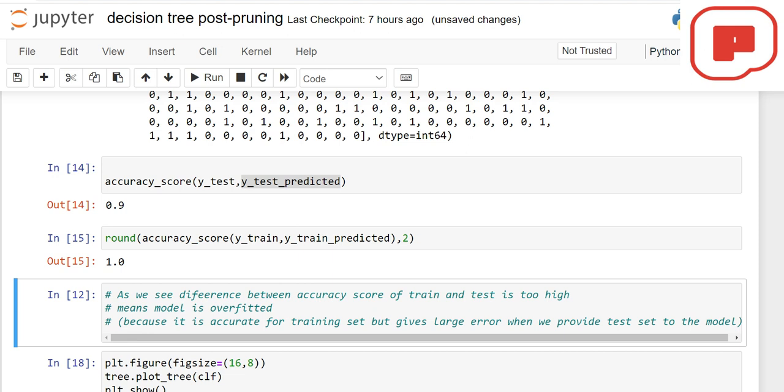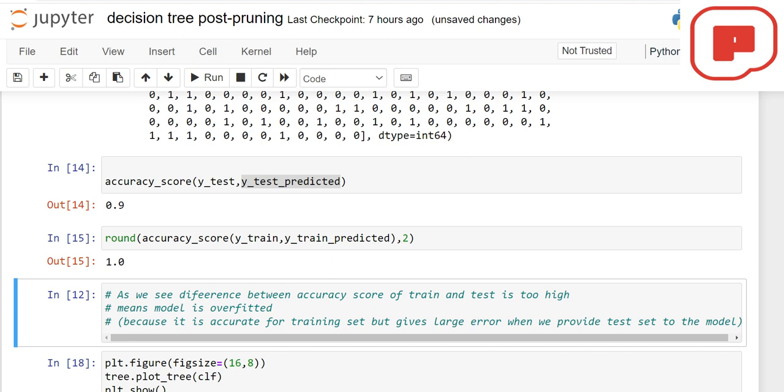Now if you see that it is showing 0.9, that means 90%, you could think it is a good accuracy, but it is not. Anything that is too high or too low is not accurate. So here there is a problem called the overfitting problem. As you can see, I have written that the difference is high.